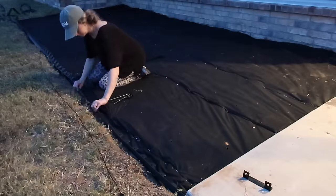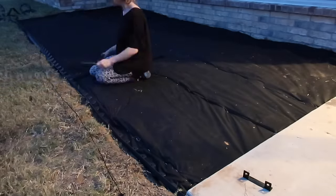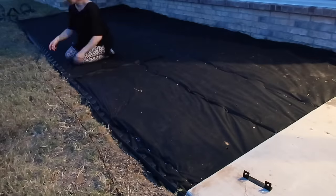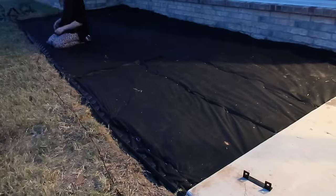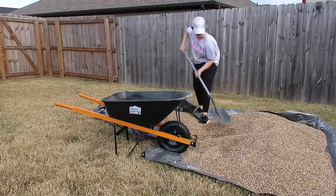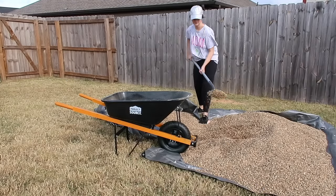And now I'm putting this liner on. I called it liner, it's actually called edging, and this is the no dig one, so it's super easy to install. You just line it up where you want it, and you tap in some spikes, and it holds it down. So that's what we're doing right now. We're also going to be transferring pea gravel. I started it out here, but Will's actually going to finish it.